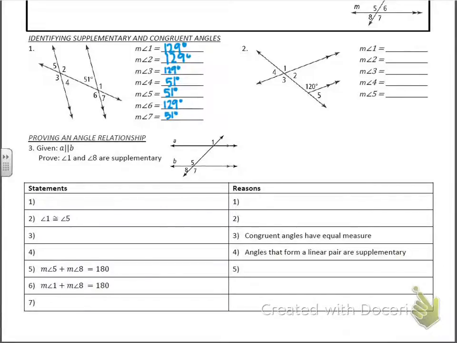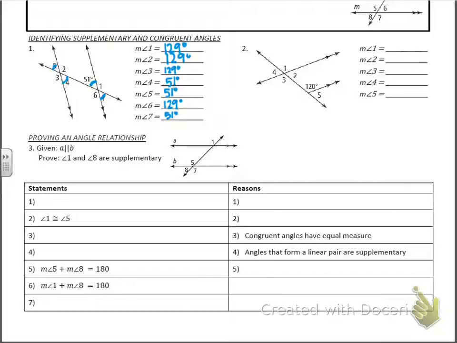So what I always do is I always put the congruent ones in first. So I know that angle 7 is 51 because they are what? Vertical angles. I also know that angle 5 is 51 because they are corresponding angles. And 4 is congruent because it's vertical to 5, right? We could also say it's corresponding to 7. Okay, so those are all the 51s.